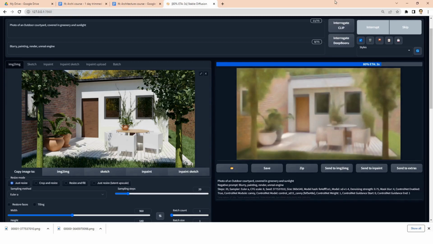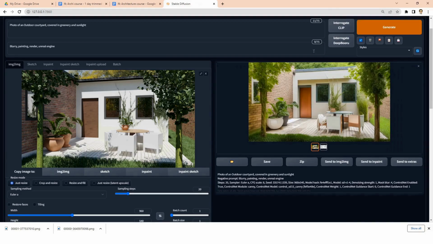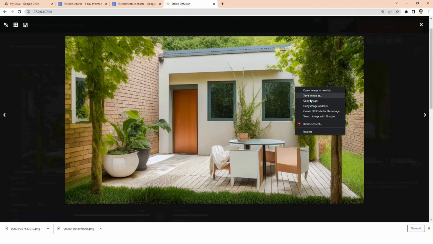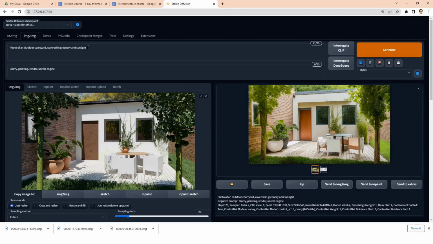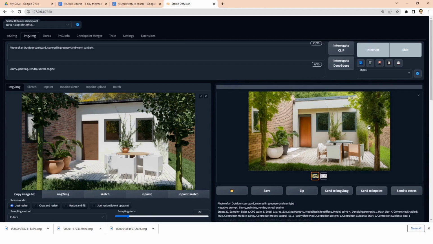I think it's looking more like what I wanted. That looks nice. Okay. It's added an extra random thing there, but that's fine. Green, and I'm just going to say warm sunlight. And we're going to say generate.